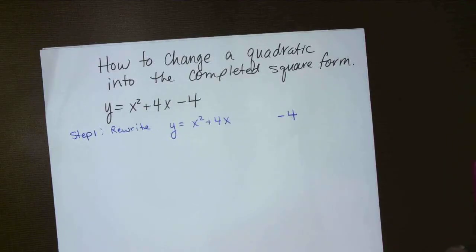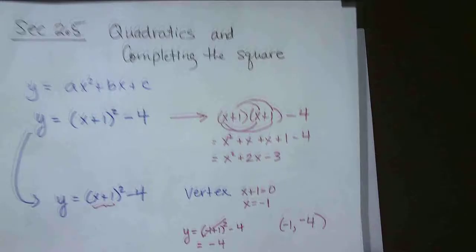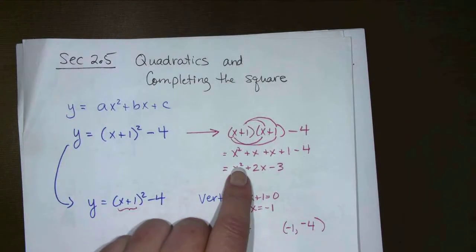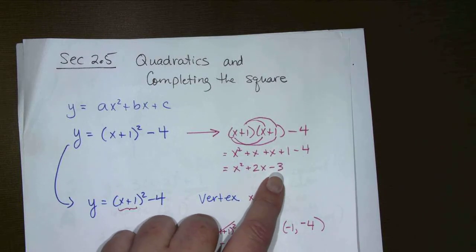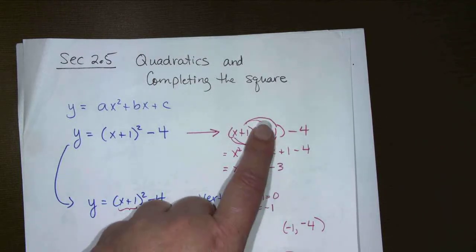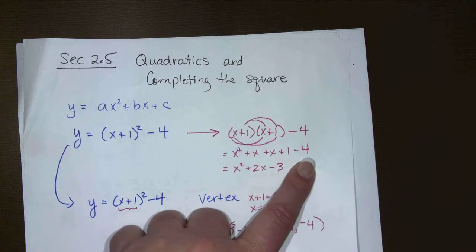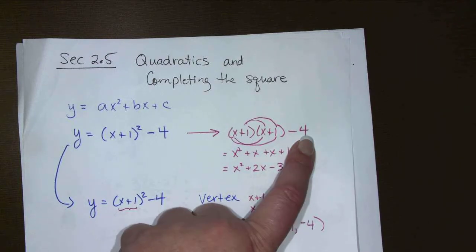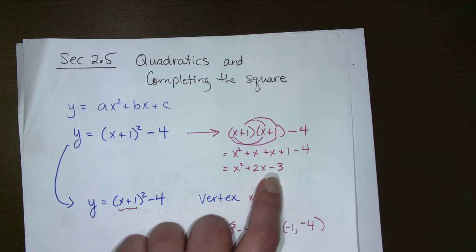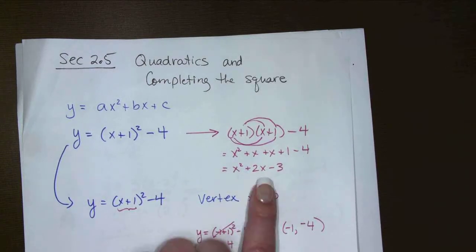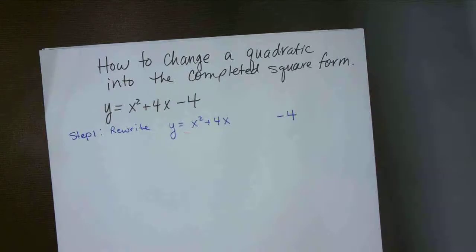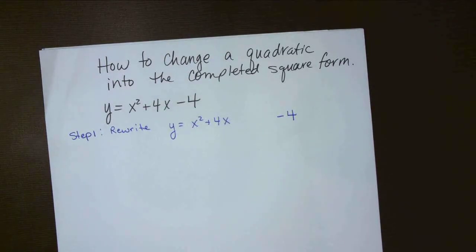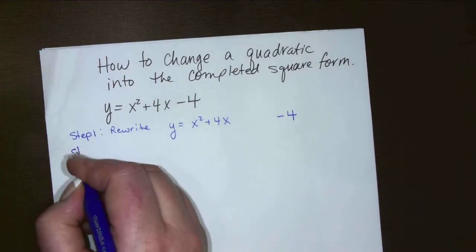Now we're going to go back to our notes. Right here, remember we're going backwards from this form, this form back up to here. Look at the next step. Where's the -4? It's way over at the end. That's the -4 that's here. So we're kind of moving that over so that we can fit some pieces in here to go backwards. Okay, so that's all we're doing first. So we rewrite.